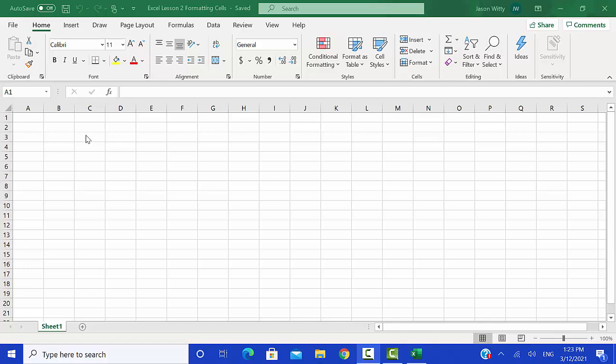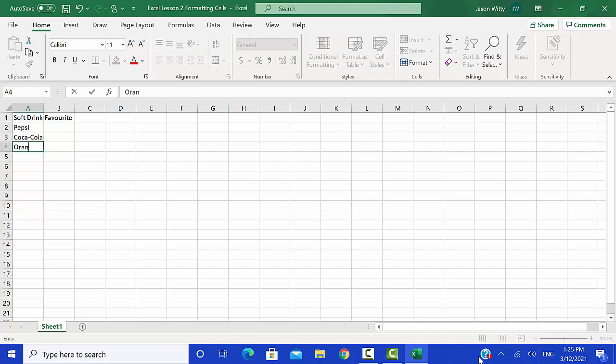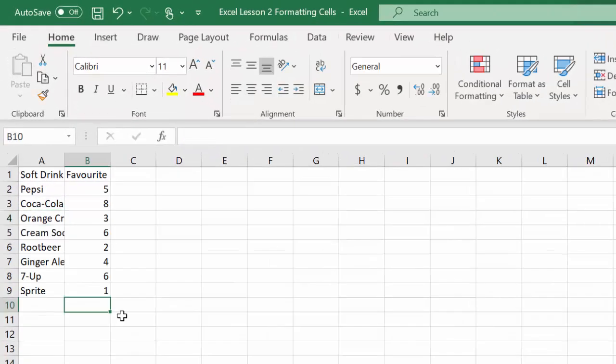I'm going to start by entering the information, and I'm going to speed it up really quickly and get through a certain component. So it might jump to me having finished entering all the information at some point in time, so just be wary of that. We're going to do a little survey. We're just creating a very simple spreadsheet, and all I'm going to be doing is entering the number of students who think that that is their favorite soft drink. Okay, so we have our basic data in.